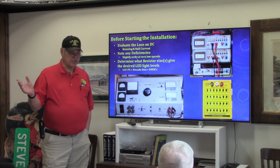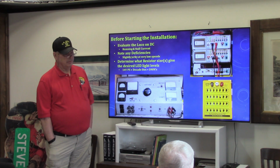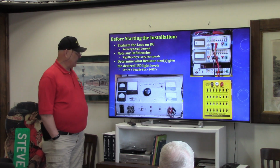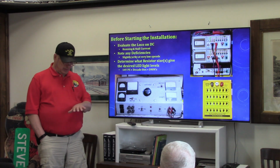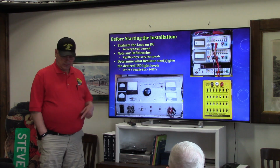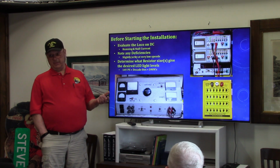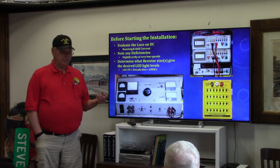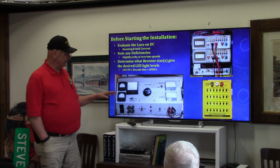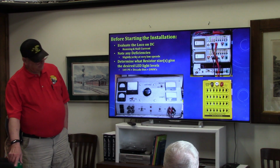So less than 1 amp, a 2 amp TSU worked fine for the Tsunami. Then I noted any deficiencies. In the case of this one, at very low speeds under DC, it was a little jerky. And seeing as how old it is, and I bought it still in the box, and I looked at the wheels, it looked like it had never been on the track. So the grease was probably getting just a little bit thin, so I cleaned all the gearing out of it and everything like that to get it ready to lube.